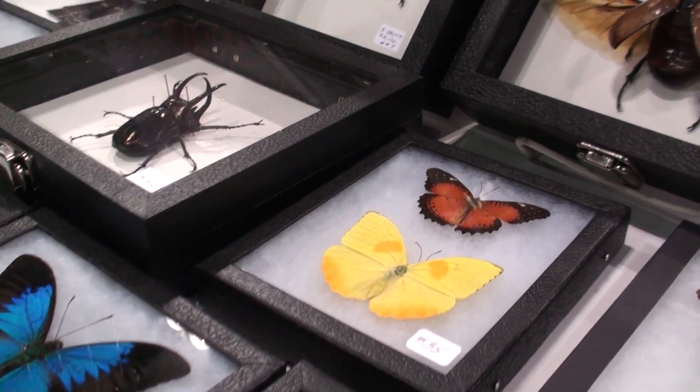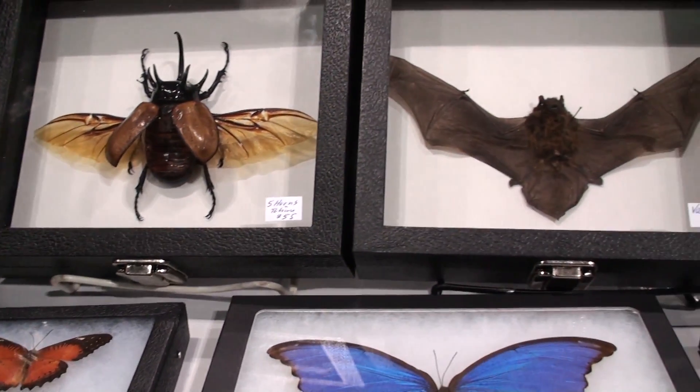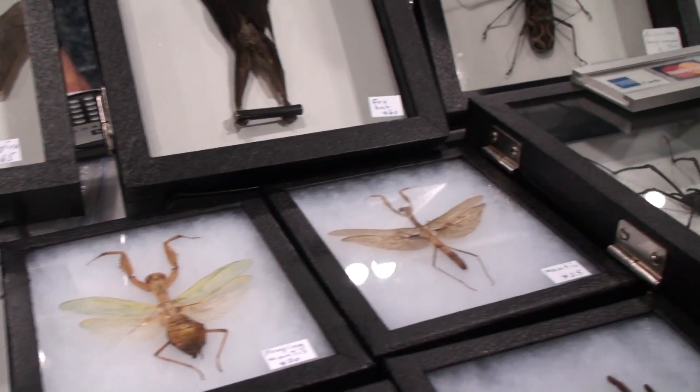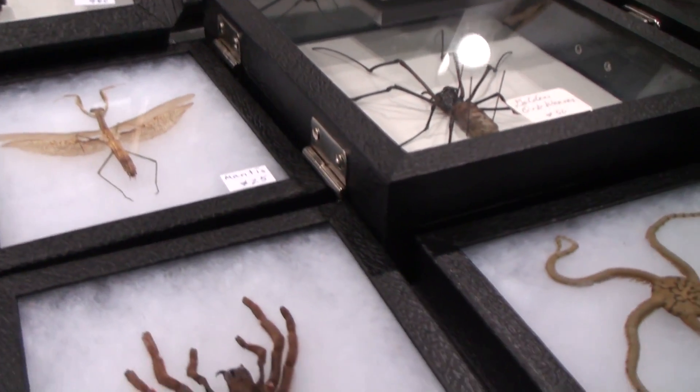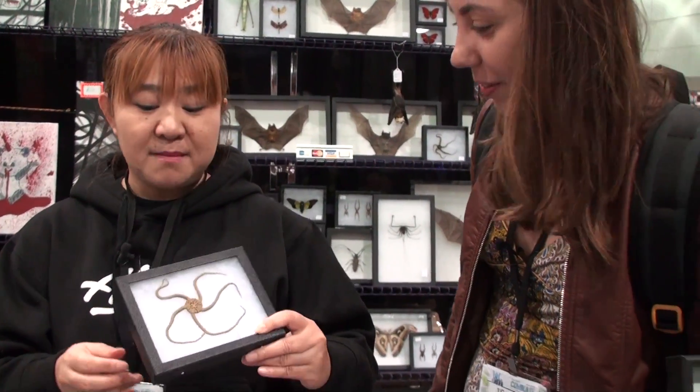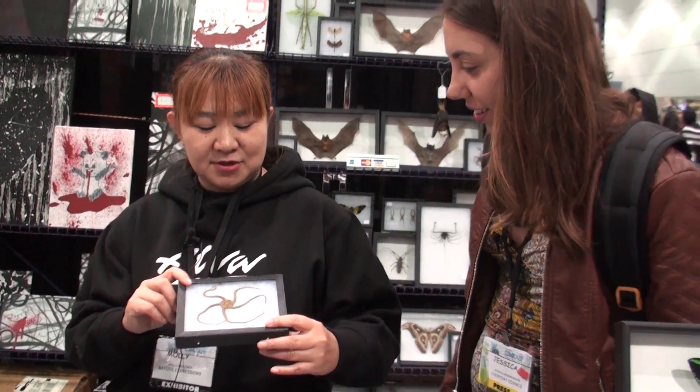Some of these things here — majority of them are from Asia. For example, I've got some sea life. These are little brittle stars from the Philippine Islands, found in muddy water. It's something we can learn from. Majority of these are actually used for either scientific studies, museums, or a lot of them go to school.